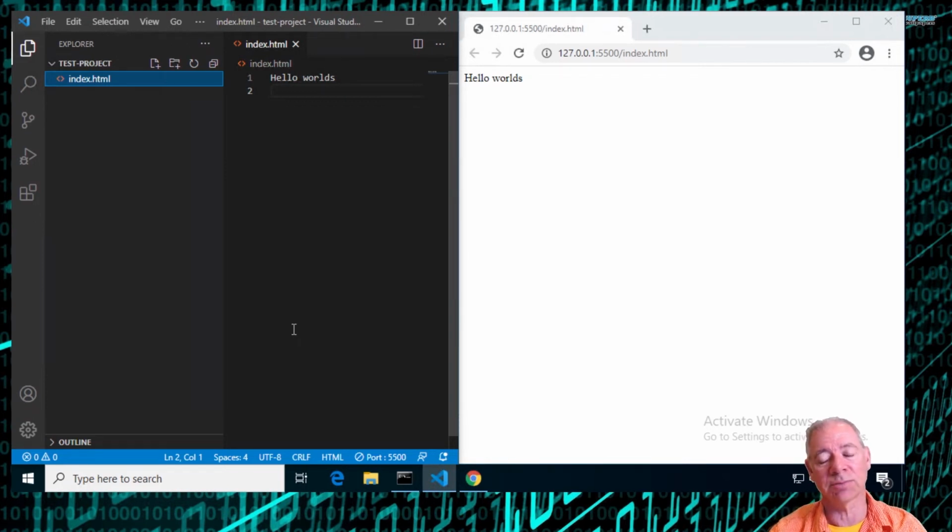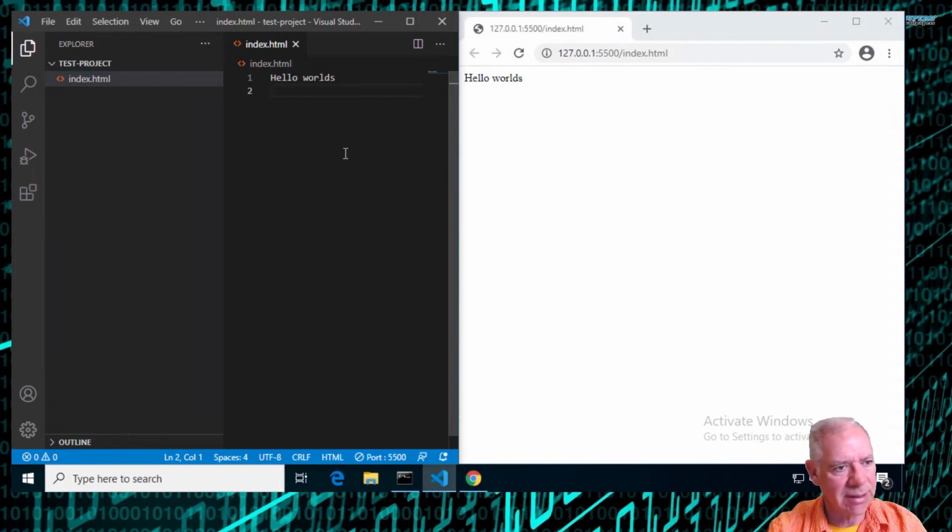So web servers, most of the time we don't see ports when we navigate to web pages on the internet. They're usually port 80, which is the standard one for HTML pages, web servers. But you can actually serve them on different ports, and if the server is listening on that port, it can actually serve web pages on other ports. So when you have a debugging or a development web server on your local machine, usually it serves things on different ports. So 5500 is a local port like that, and that's where it's working.